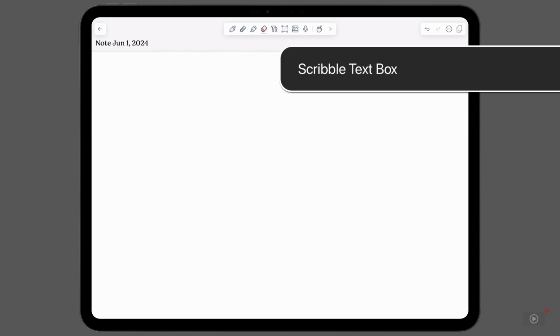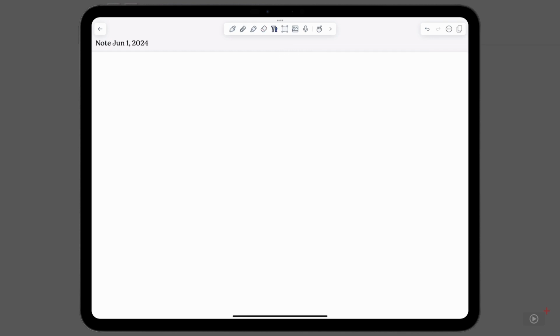I was going to save this next one for the advanced show, but I can't wait to show it to you. If I tap the double T in the toolbox to get text, and then tap anywhere on screen, I can select the 3-dot menu again in the formatting bar. On quick text boxes, we also have the option to use Scribble. This is a feature best used with Apple Pencil, and make sure you have enabled it in Settings, Apple Pencil, Scribble.